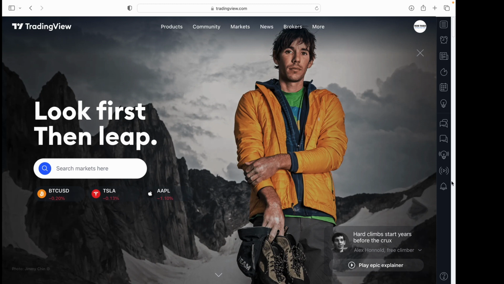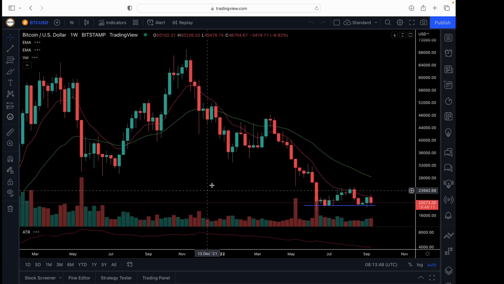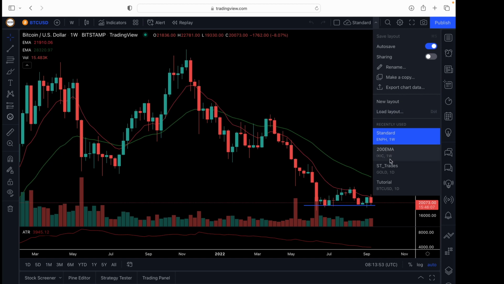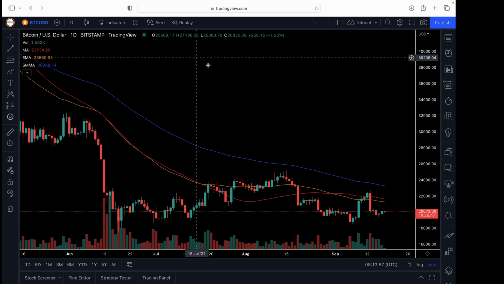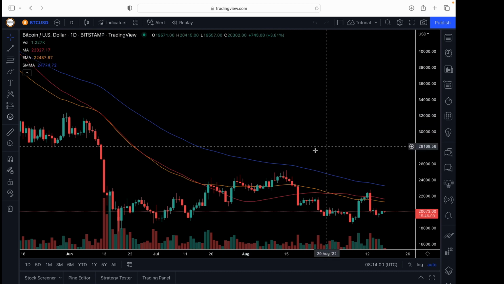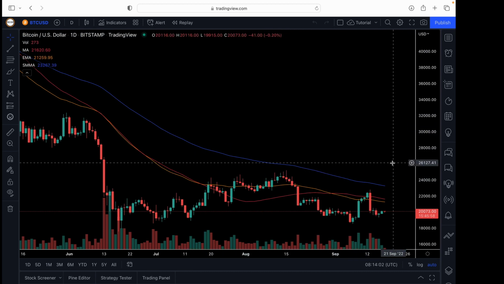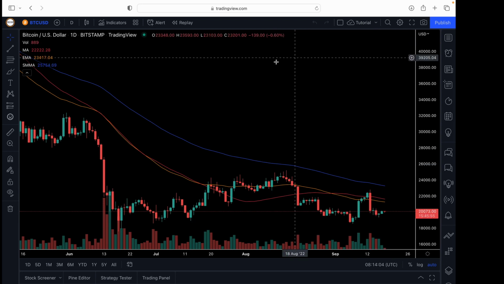Once you have logged into your TradingView account, we want to open the charts, but we're not going to be using the charts today. So you want to go to a place where there is a chart area so that you can find the things that we're going to be going through. We're still using the tutorial template that we created in the past few weeks, but today we are not interested in the chart. When you click here at the bottom of the screen, there are a couple of things that are written there.